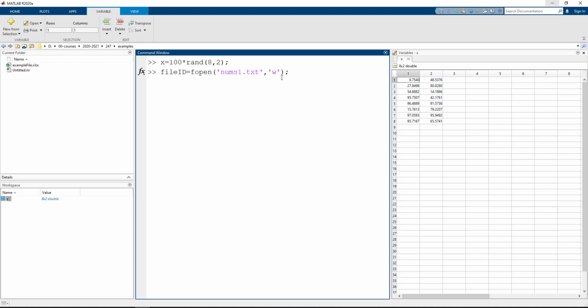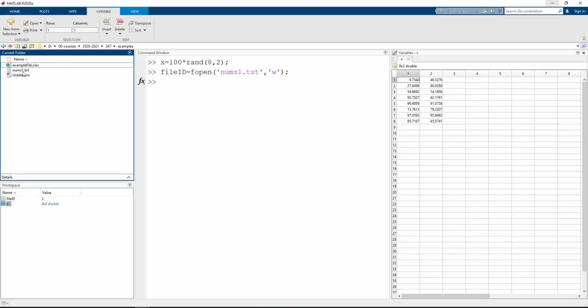In the previous example, we were reading from the txt file. Actually, we should write an R letter for reading, but even if you don't write it, by default it assumes it is opening the file for reading.